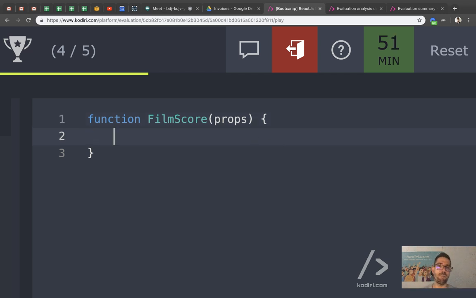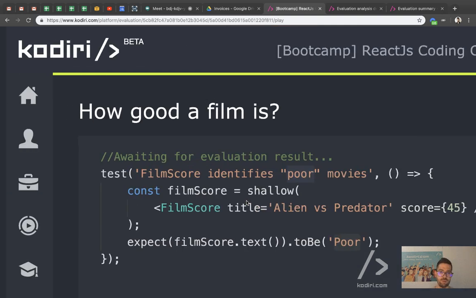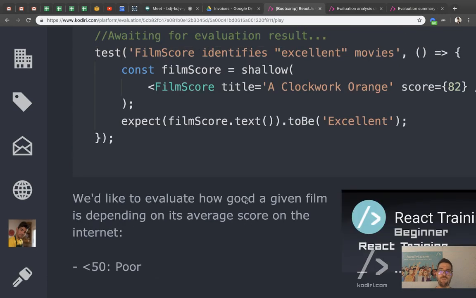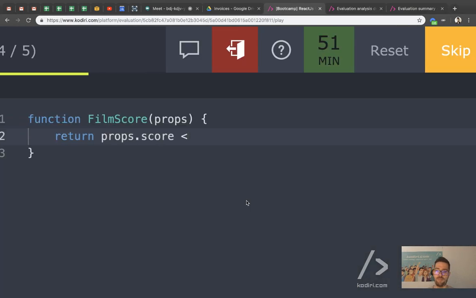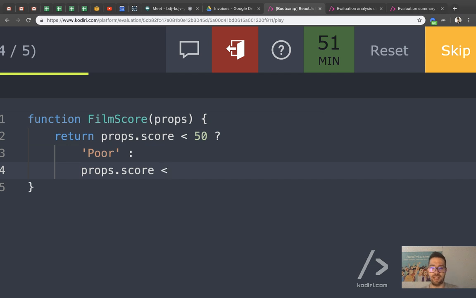So that's pretty simple actually. We can do return props.score, if it's below 50, correct? Below 50, then return poor. Else, if props.score is below 75, then nice.